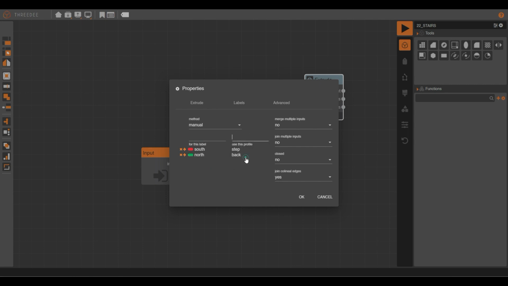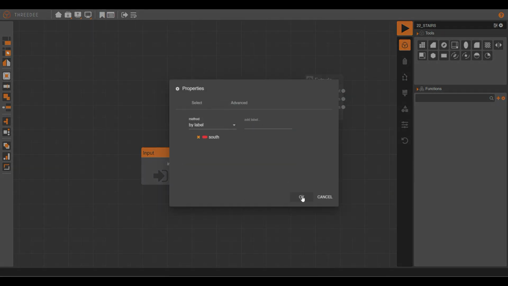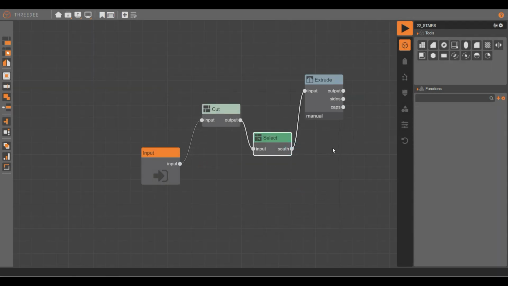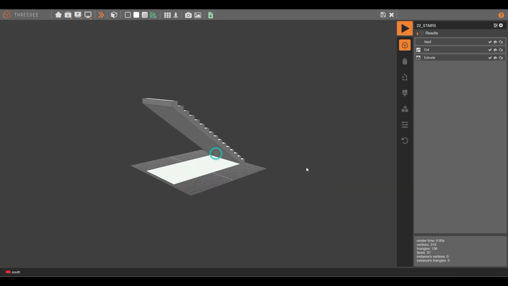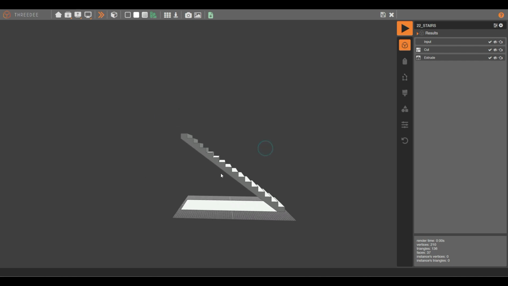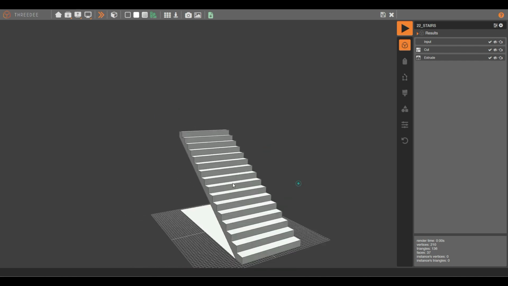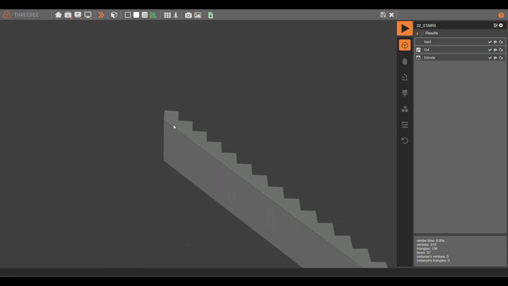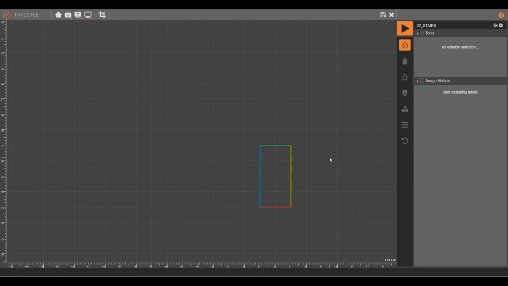I will use back, and here I have to select south, and let's see the result. The result now is this. Now you have your stair that is responsive in every dimension.